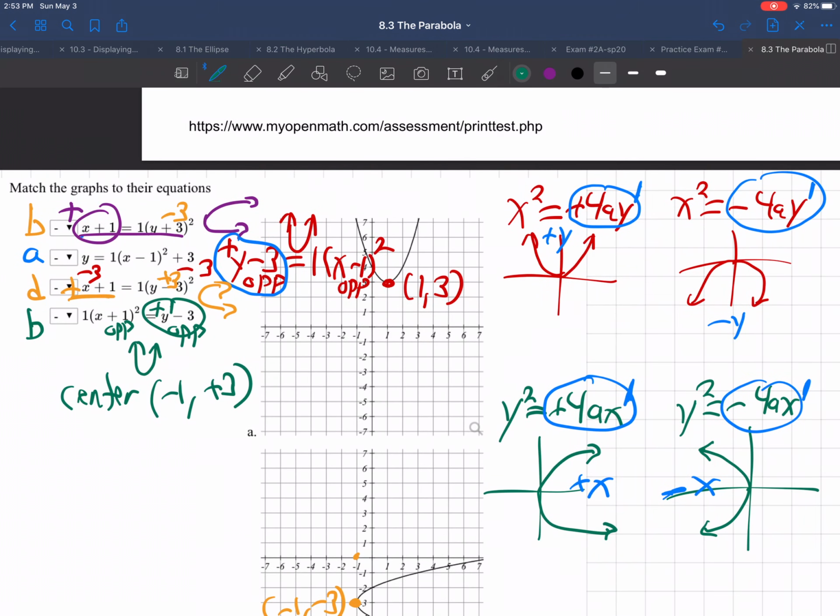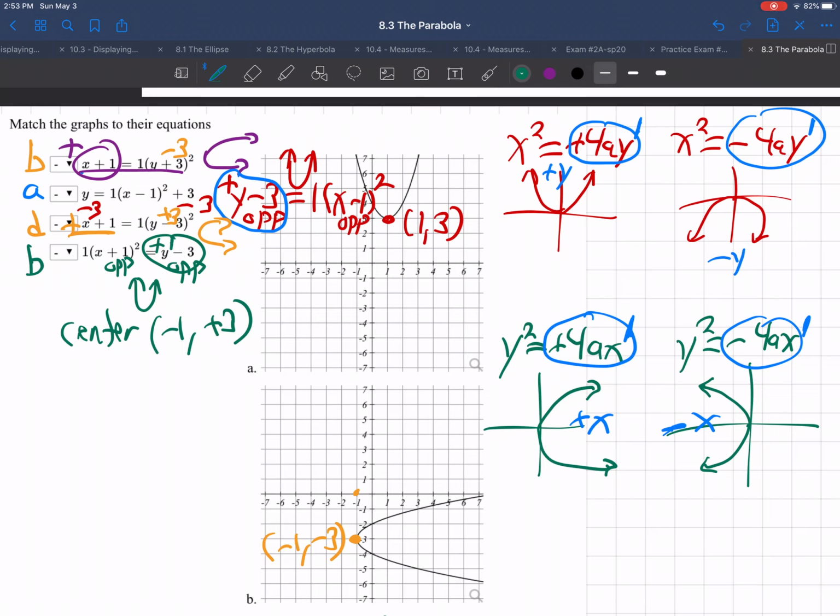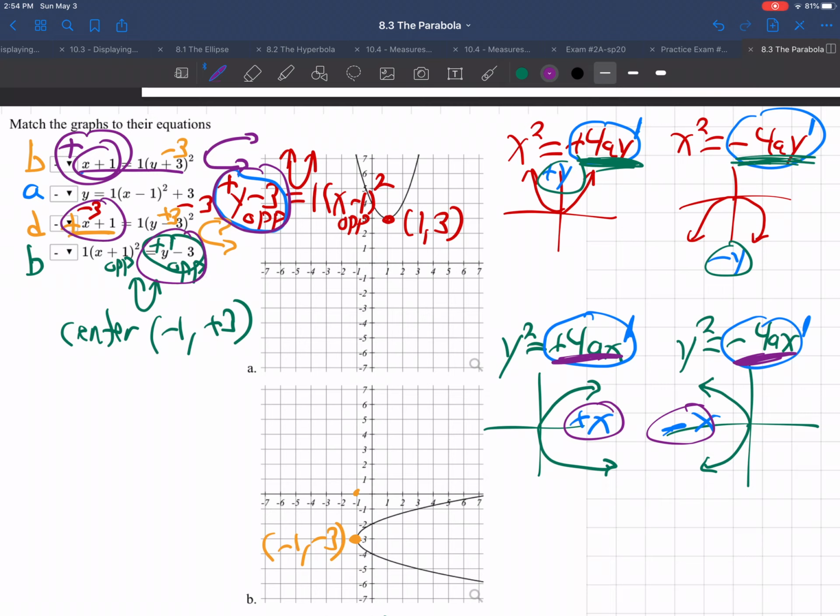So do you see how we determine that? It's all about the first power letter. If the first power letter is positive Y, up it goes in the positive Y direction. If the first power letter is negative Y, down it goes in the negative Y direction. If the first power letter over here is positive X, it goes in the positive X direction. If the first power letter is negative X, it goes in the negative X direction. So this one is a positive X on the first power letter, positive Y, positive X, positive Y, and then you just find the center. So that's how we knew what direction. Then the center is opposite of what's next to X.